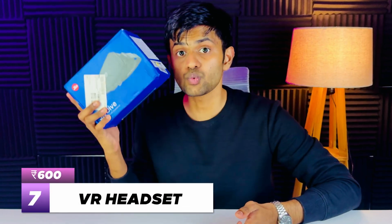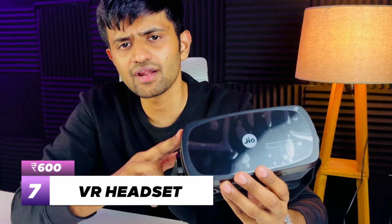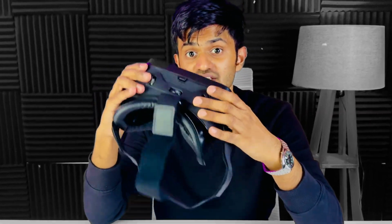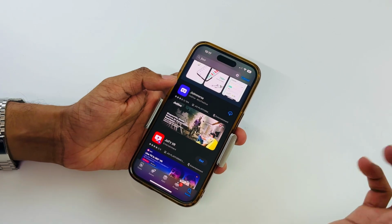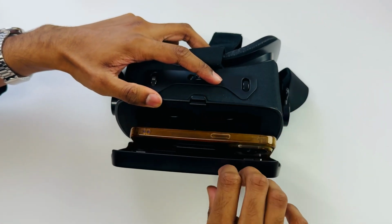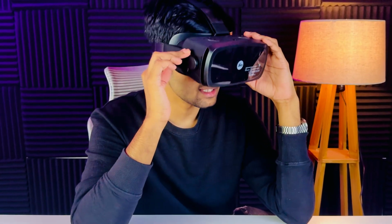Up next is the cheapest VR headset money can buy at 600 rupees. Honestly, I ordered a different one and they gave me this for some reason. Right off the bat, the quality of the plastic is not reassuring. Okay, so apparently you need to install this app to use it. Let's try it on. Okay, I see it. I mean, it works. The quality is okay. The lenses are pretty good. But do I see myself using this every day? I don't think so. Just because it works as expected, 6 on 10.